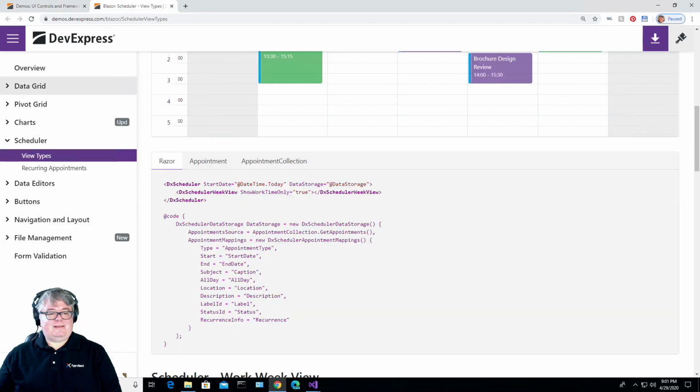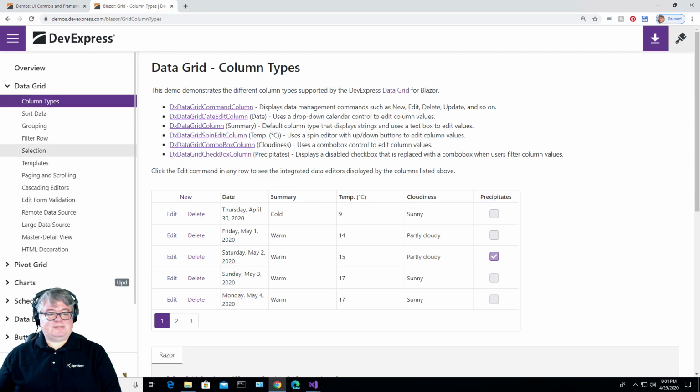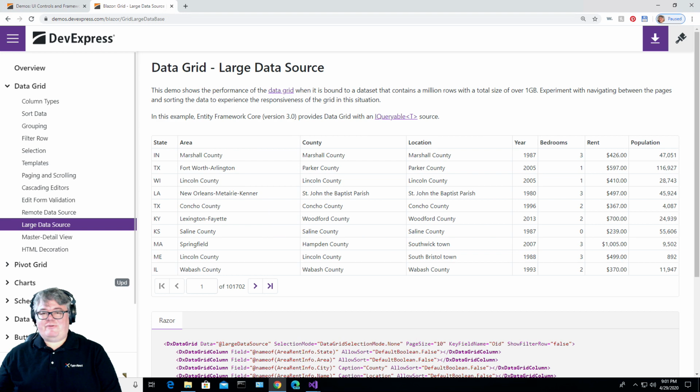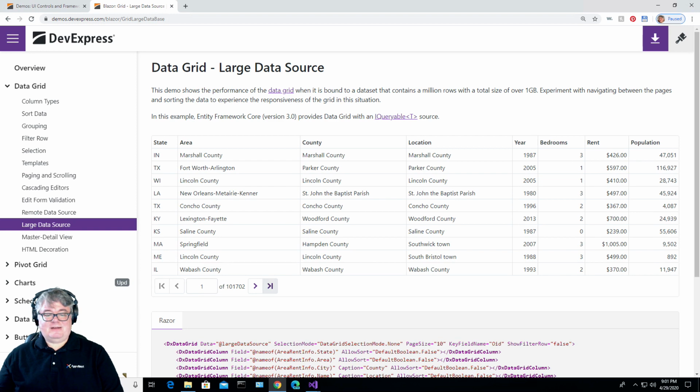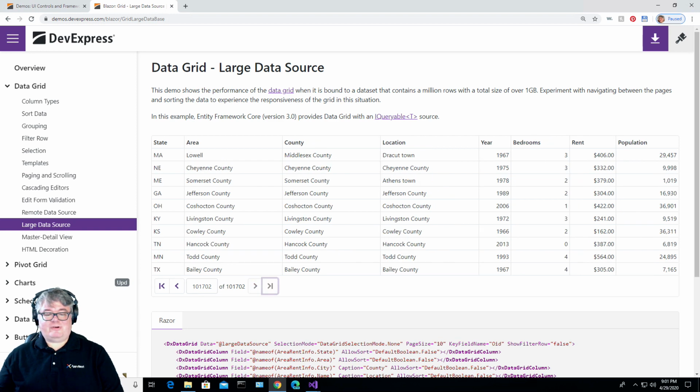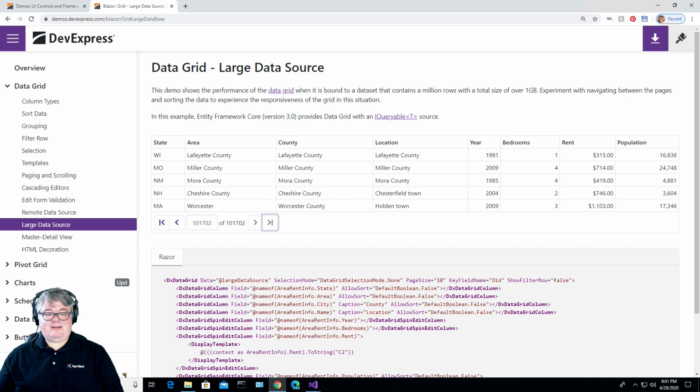Here's the data grid, all sorts of things, paging. Remember I was telling you before that you want to keep memory low. Well, here's a demo of a large data source with 101,072 pages of data, and you can move through them virtually like no problem, right?